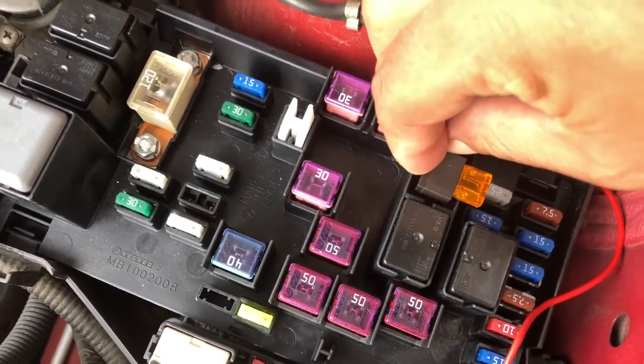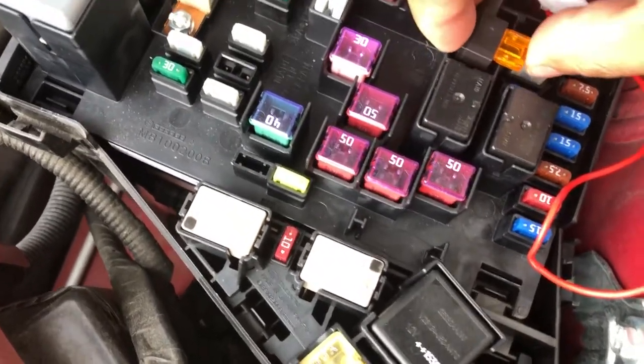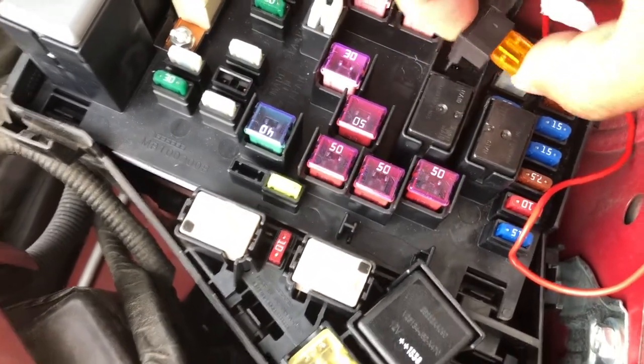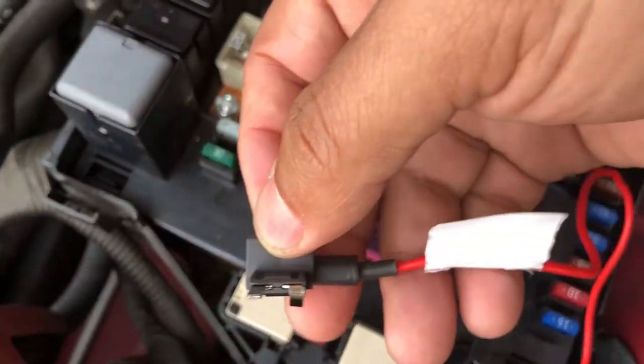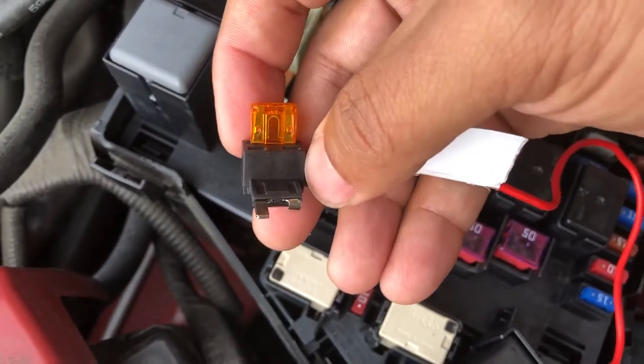So you just put it right in there, just like that. And that's for the accessory, I think. ACC, I think it's for accessory. So once again, what do you got to do when you have this IJDM toy bezel? You just got to bend this back. It's in their instructions, but I couldn't find them.